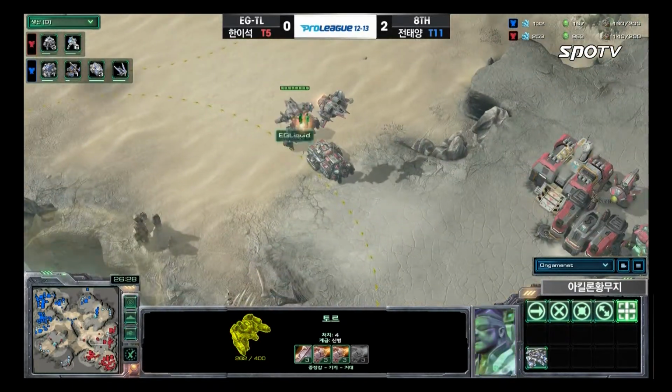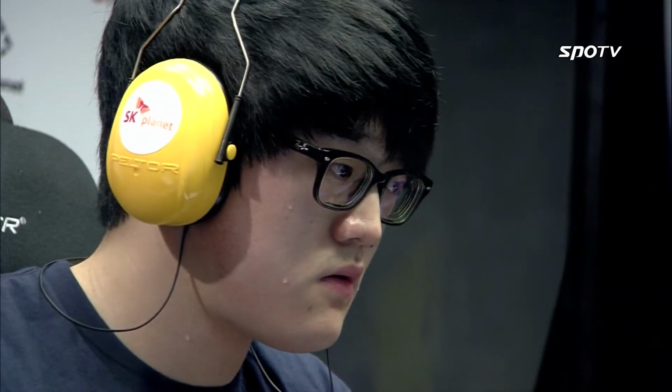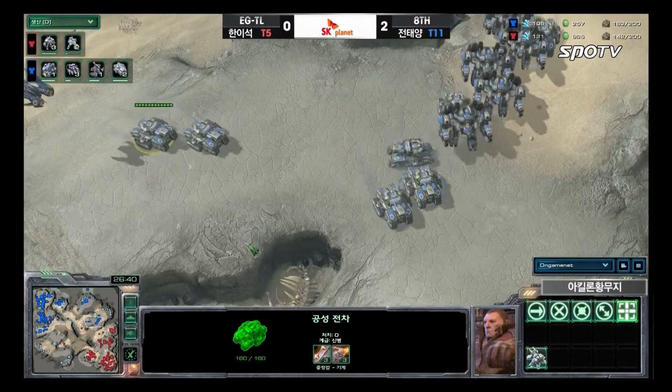Now, it looks like Ty is taking a pretty large supply advantage here, and he's able to easily move in here. Alive, sweating like a pig here. He must be insanely hot in that player booth.